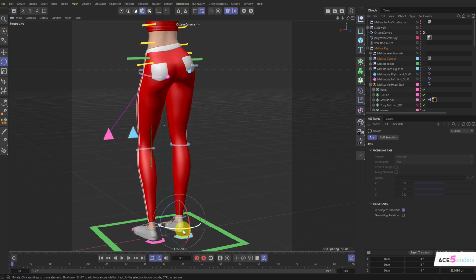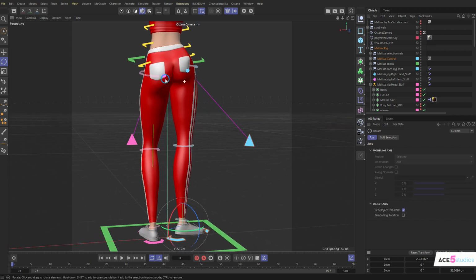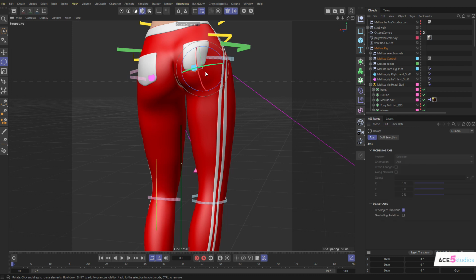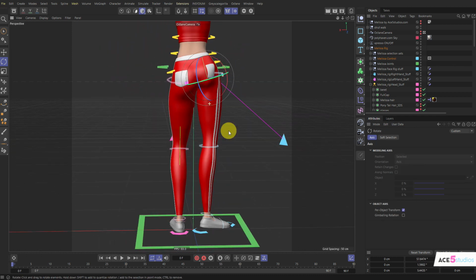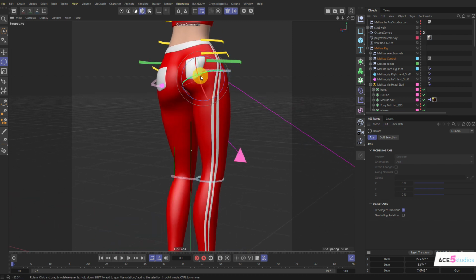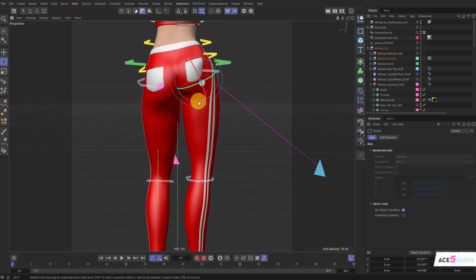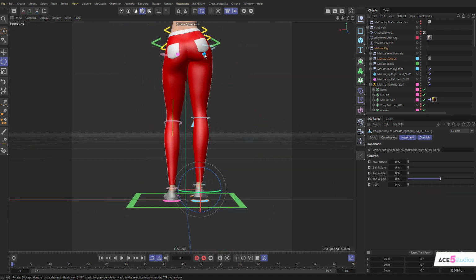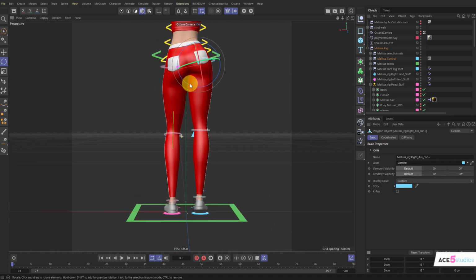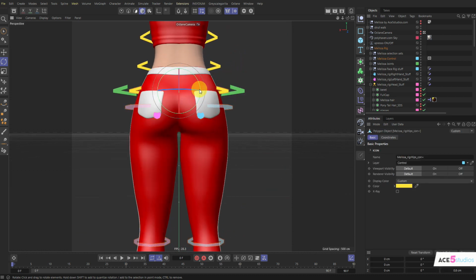For example, when you move the legs, sometimes if you move it too far, you'll get this kind of, so then you just rotate it out. And there you go, it's nice and smooth. So it's just a little corrective controller, which sometimes you need to use. Yeah. Let's reset these guys to the default location. Again, I'm just using a reset transform shortcut on my keyboard.